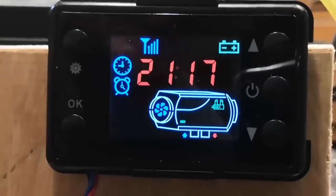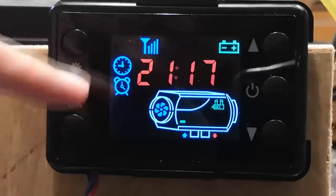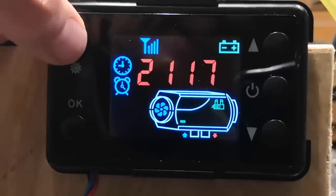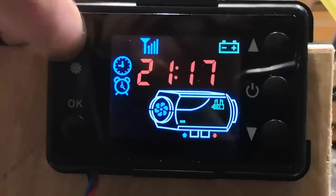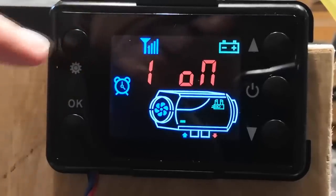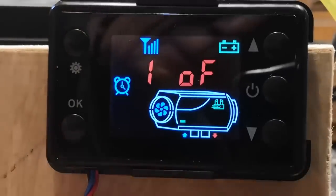Okay, so we're on the time. That little alarm clock there shows you've got a preset time set. Now I'm going to turn that off because we want to fire up manually here, don't we? So I'm going to press the settings button to jump over the time. Second one, right, and see, preset timer number one is on. Want to turn it off, press the down button, it's off.